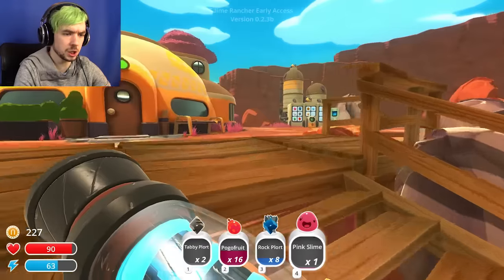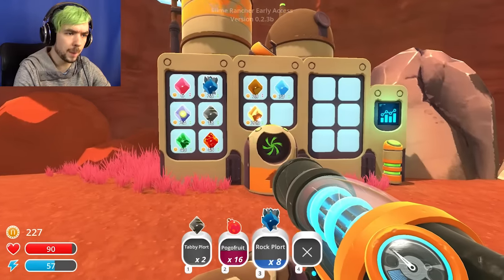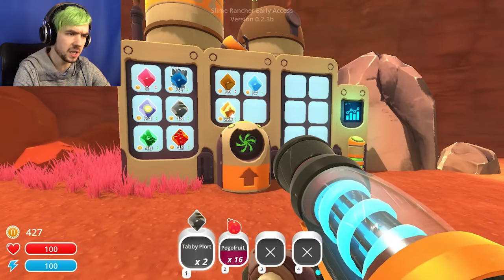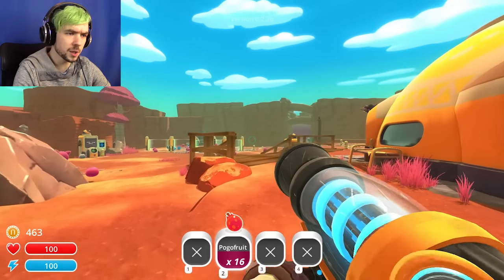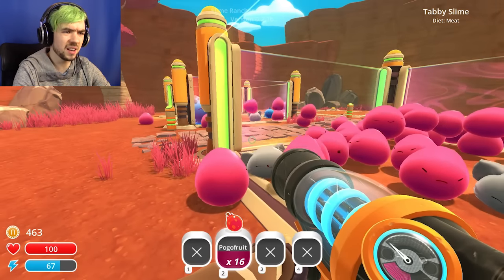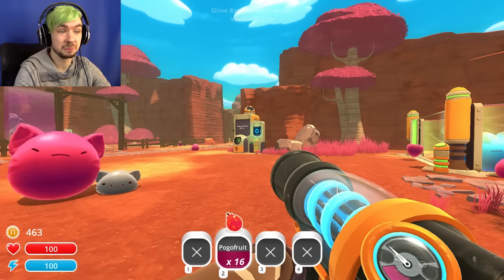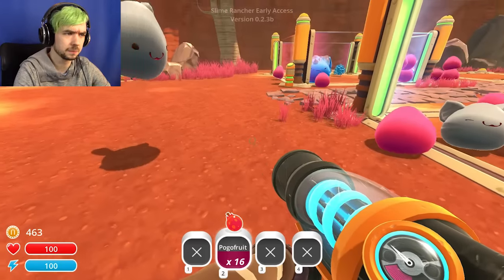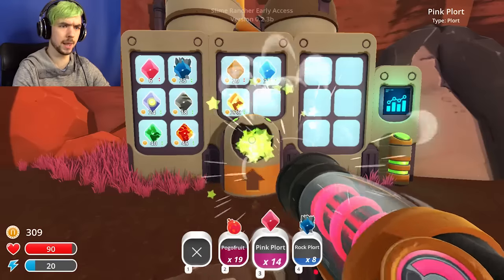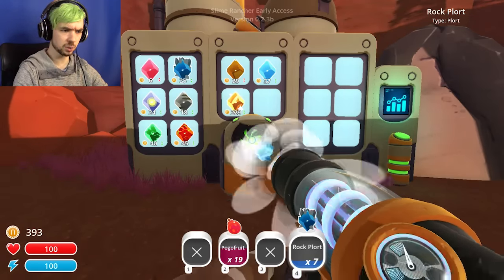It's so difficult! Okay, we get, I don't need a pink slime. We get a rock plort. Blimp, blimp, blimp. Oh, so much money. Which ones liked fruit? Oh, they're dead. It was the phosphor slimes. But they're dead because the sunlight came out. Oops. You guys eat everything though, right? All the money! It'll all be mine! Fucking sweet, bro!